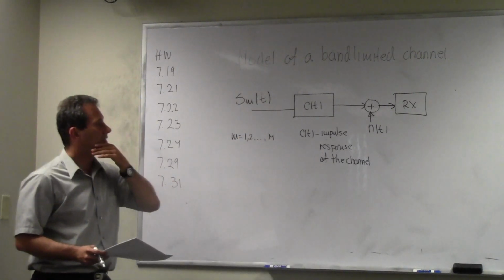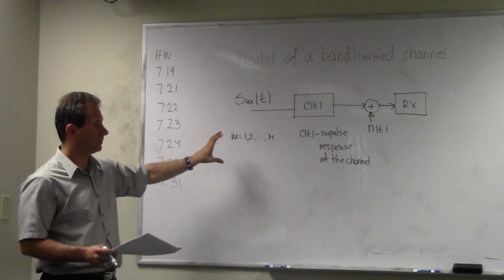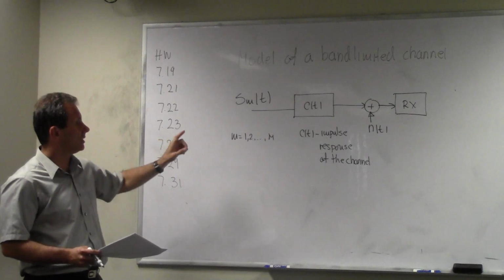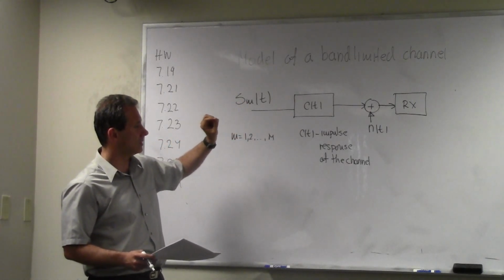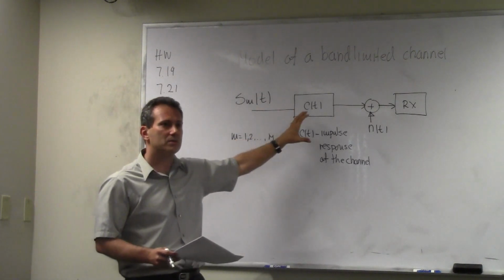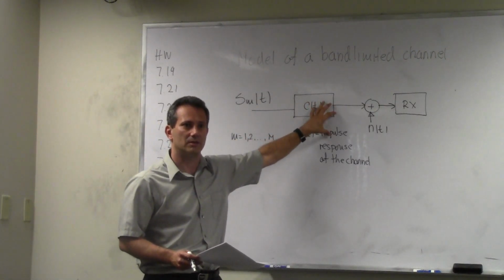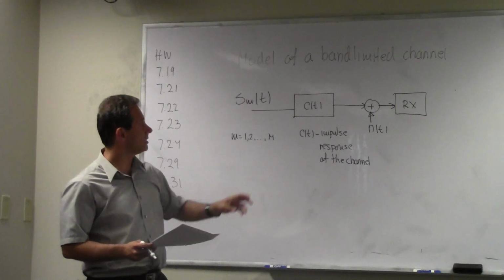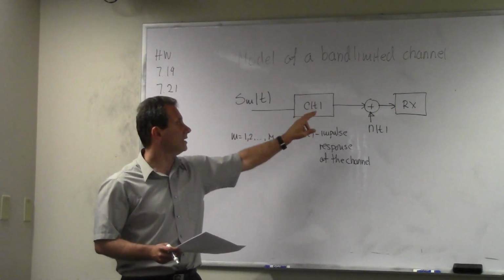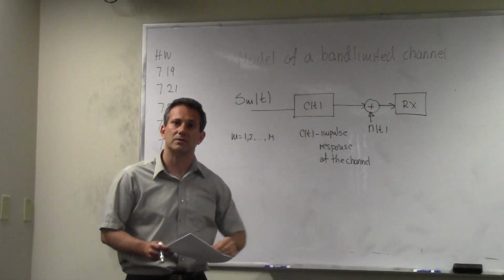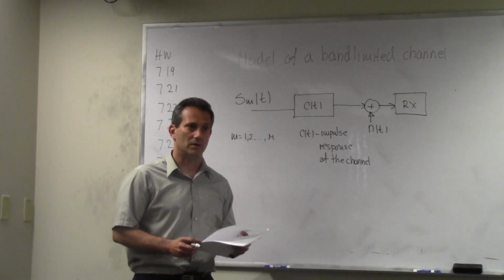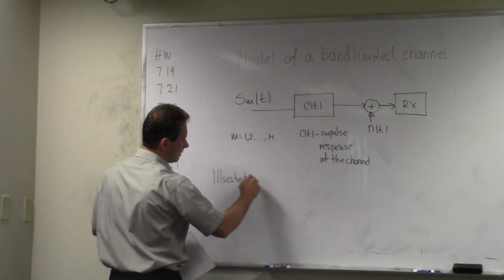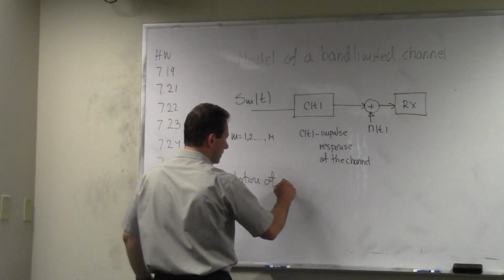Now that's the setting. To understand this better, let me go through a simple example. The goal of this example is to give you an intuitive feel for what happens as a result of this channel being band-limited, right? What is the consequence of that? I'm going to assume that this s_m(t) is a square pulse, and that this is a low-pass filter. And let's see what happens at the output of this channel as a result of it being a low-pass filter. So this is an illustration of a band-limited transmission.